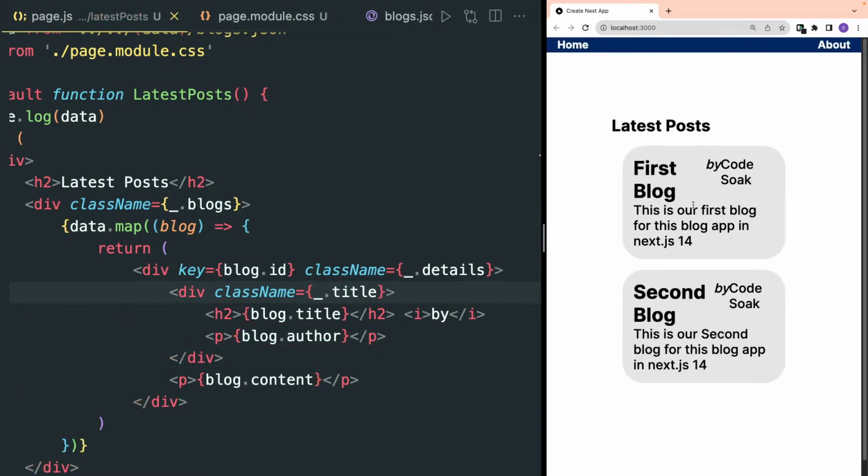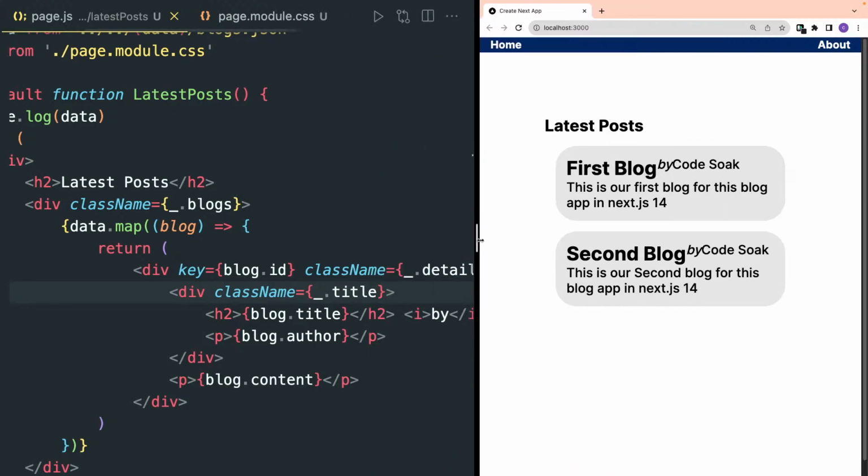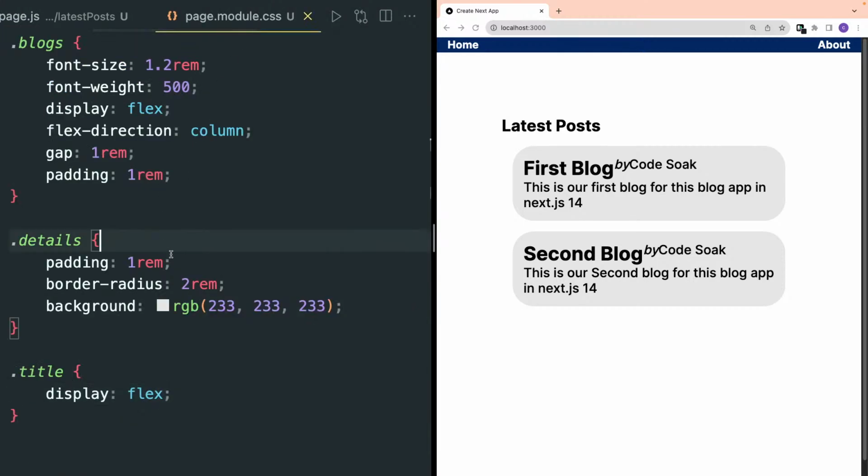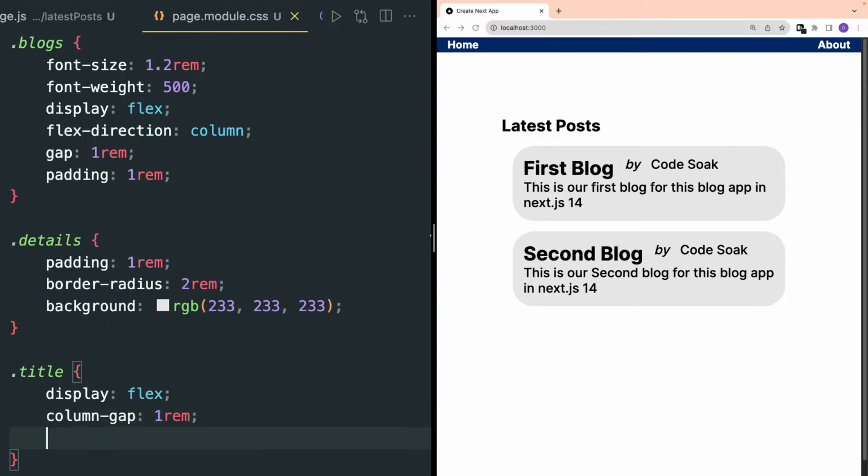So as you can see, now it's on the same line, right? Actually they are not very pretty. Let me write column gap 1 rem, and after that I want to write align items center. Okay, they are now in center. Let me reduce it to 0.5 rem. Okay, it's looking good.